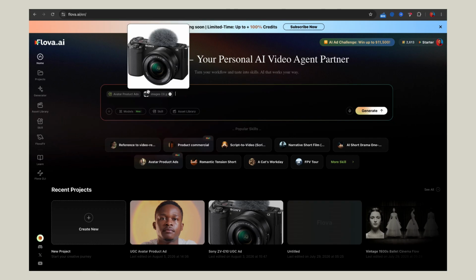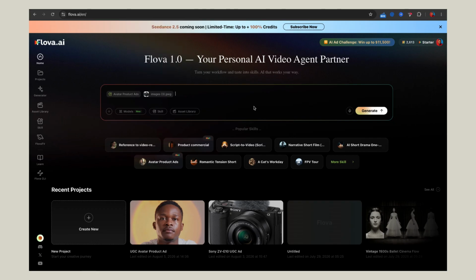Now I have two things down on my timeline. It is now remaining for me to put in my prompts. For me, I will tell you, you can immediately write whatever you want. Flova AI would help you generate it from scratch, and you will keep chatting with this Flova AI agent, right? But for me, I want something that is extremely detailed.